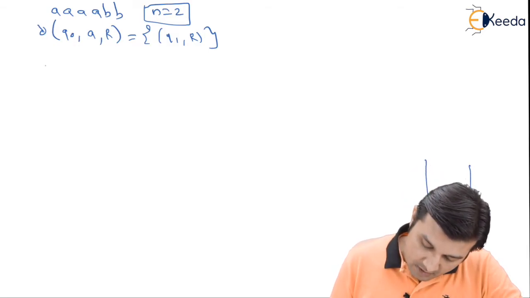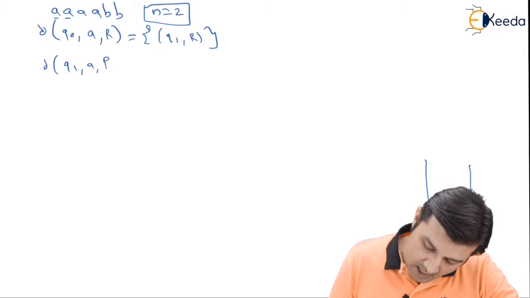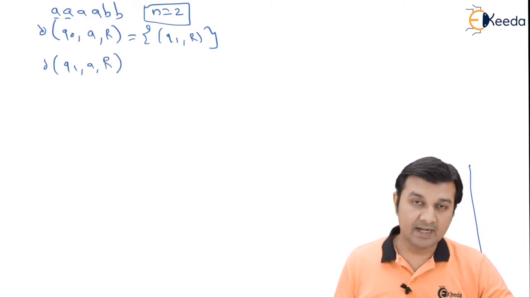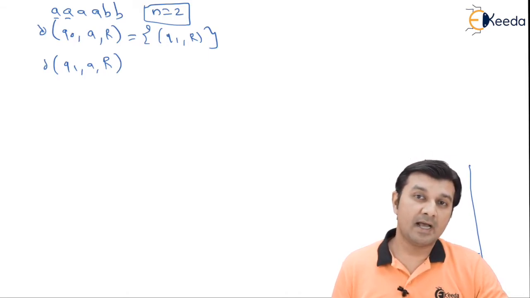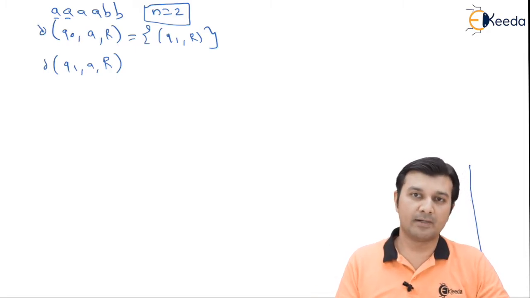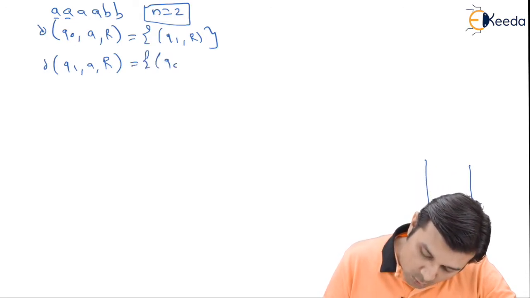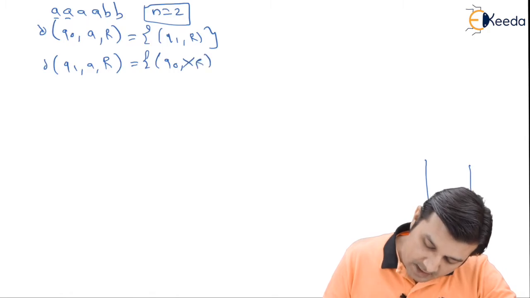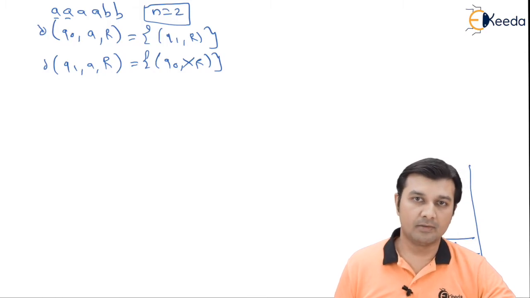Further, I receive in state Q1 my second input A, but this time the stack symbol is still R. But one thing is guaranteed over here, that when Q1 receives an A, it is guaranteed that it had received an A previously in Q0. That's the reason it is in Q1. So I say over here, go back to Q0, push X above that R, and let's have the operation having effect in the stack now.